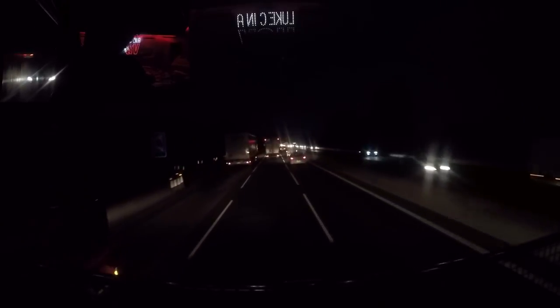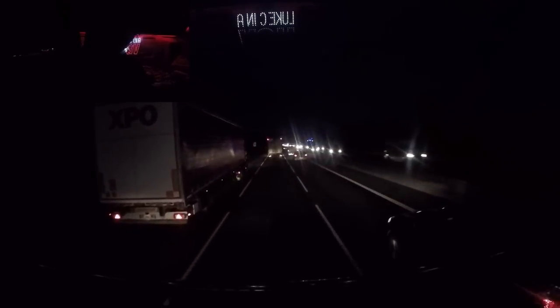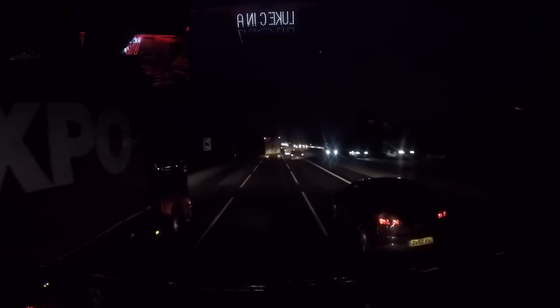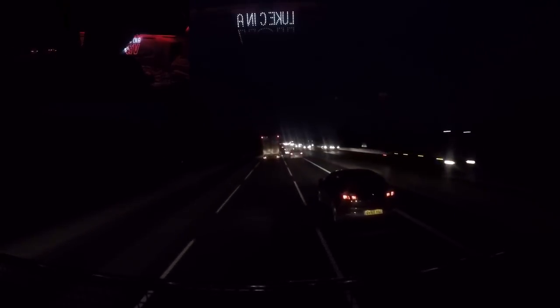I'm not sure how long it's going to take to get back down to where we're going. Now, we're going to Thatcham, which is just near Newbury, and it ain't too far really away from our yard. It's about an hour away from our yard. So we will be going back via A34 Oxford and go that way, and then we need to come back up to Swindon. But driving time could be an issue. I'm not sure how long it's going to take to get down to Thatcham.